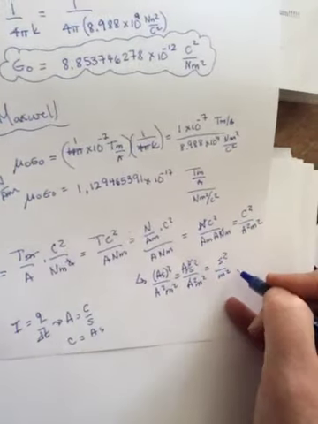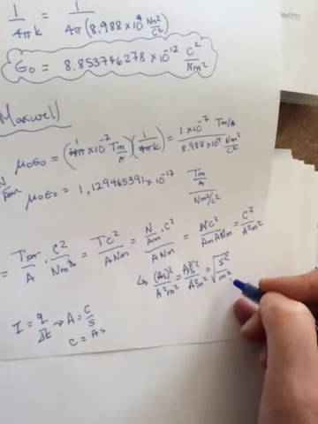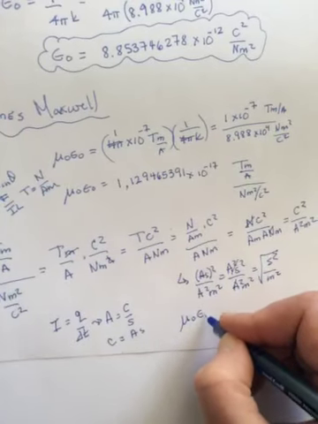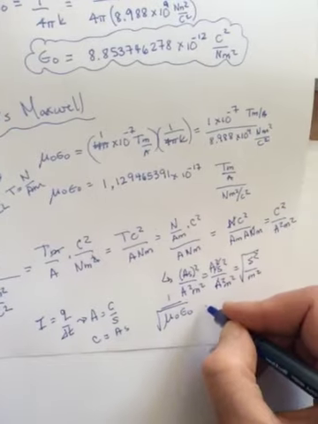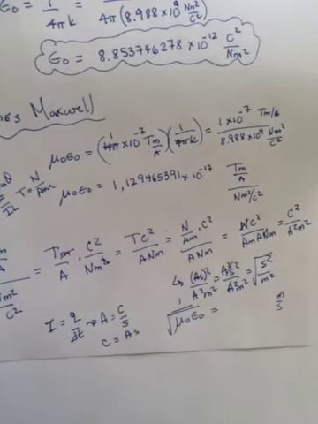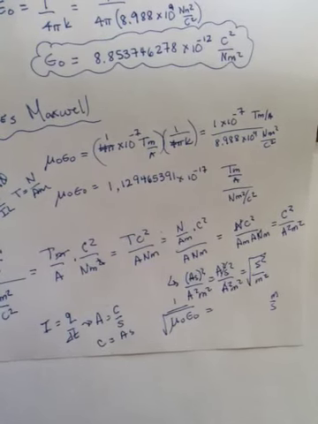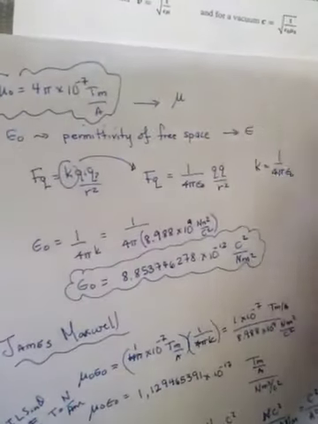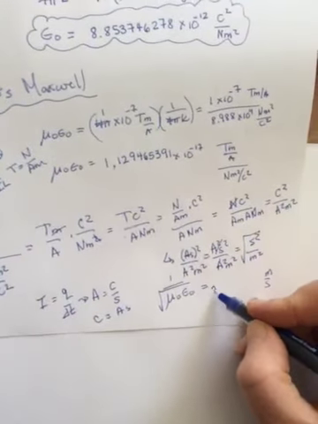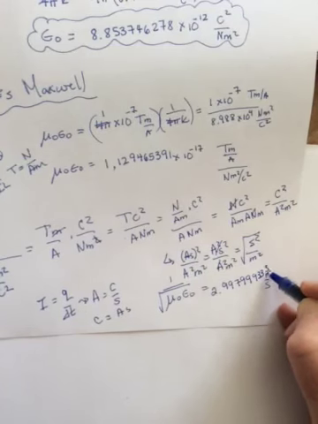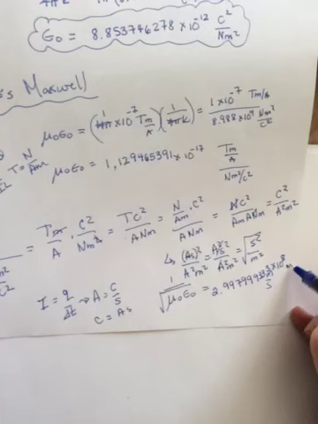Still doesn't tell me a lot, but if I took the square root of it, then I'd have seconds per meter. If I flipped it and took the square root, so remember it was mu o epsilon, so if we did 1 over and took the square root, we would end up with meters per second. So that number that you have in your calculator, flip it and take the square root. And did you? If you do, you should get something like 2.997999333 times 10 to the 8th meters per second.